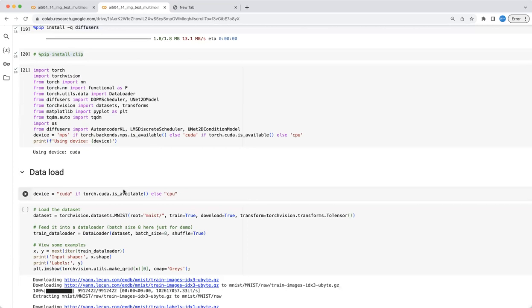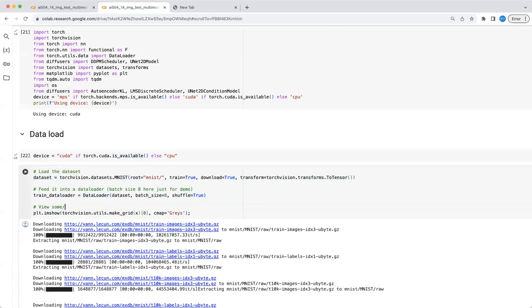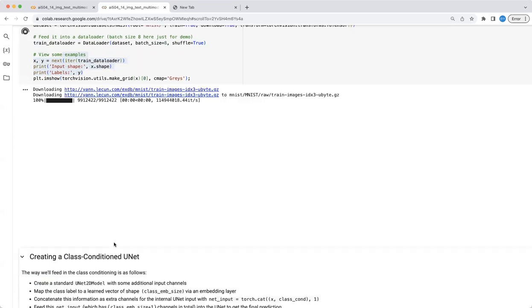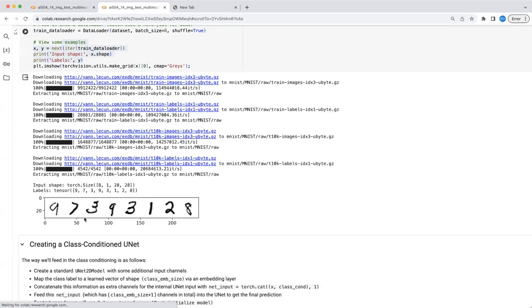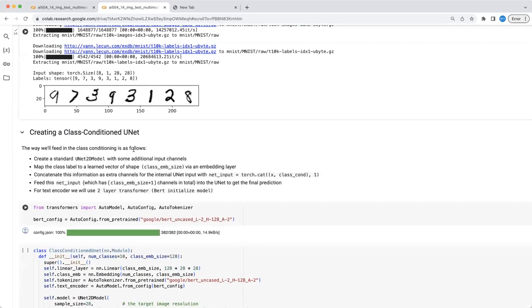And then we move to the device, download the dataset, and make a train data loader. And this is the image of the dataset, and the size of the data is 8 by 1 by 28 by 28.